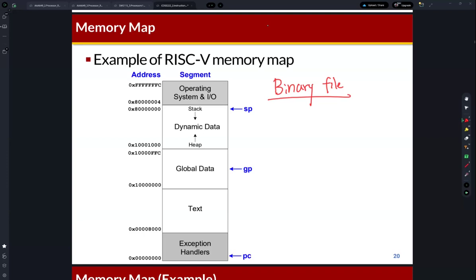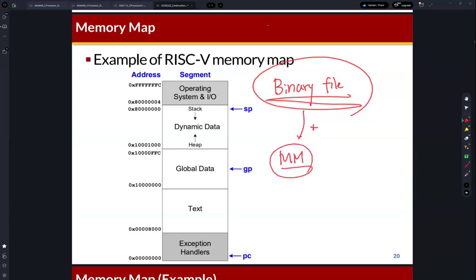If we execute the binary file, which is compiled or translated code that includes the machine instructions, then the binary file is transferred to the main memory.